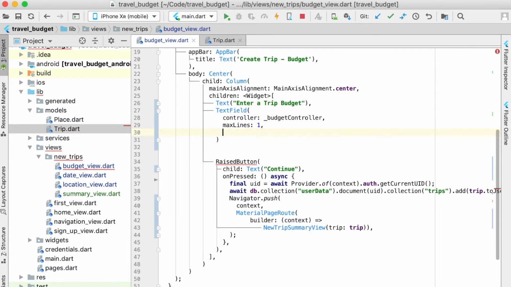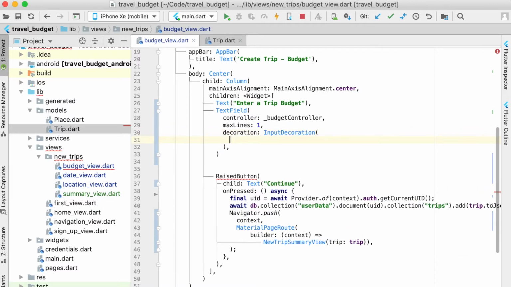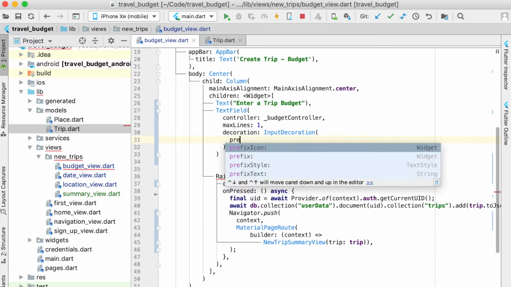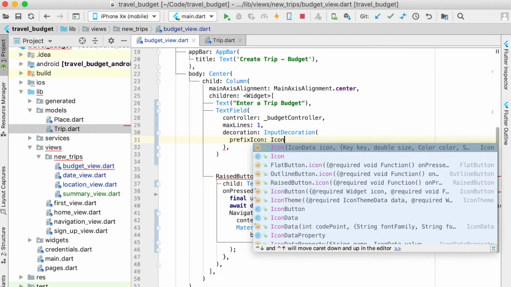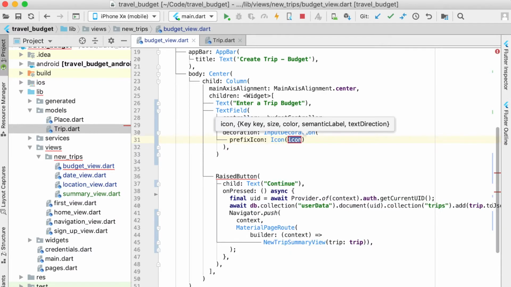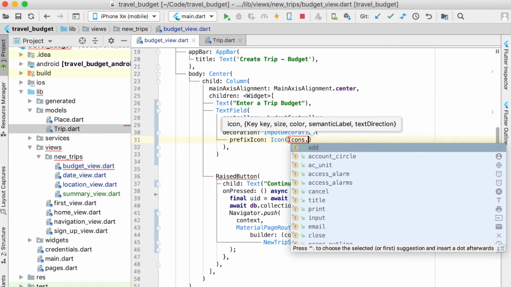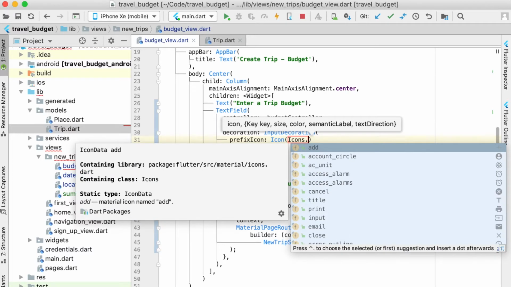Then we can add some decoration to this text field, which we're going to need to use the input decoration widget for. And then inside of that, we're actually going to do a prefix icon, and that's going to be the dollar sign. So use icon of Icons dot, I believe it's money.